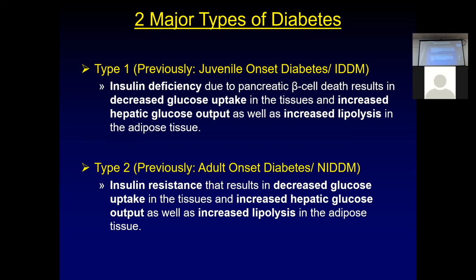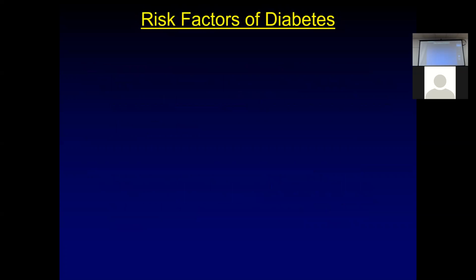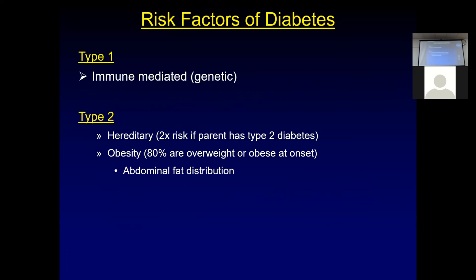And so over time, this large increase in insulin production can wear out the pancreas and wear out the beta cells. And you may be a type 2 who becomes a type 1 over time because you wear them out. Okay? So that's sort of what's going on.